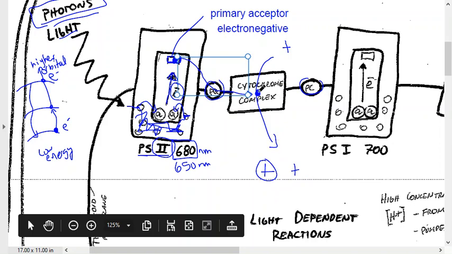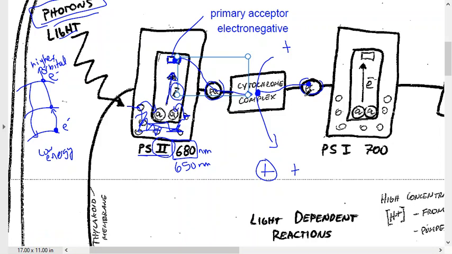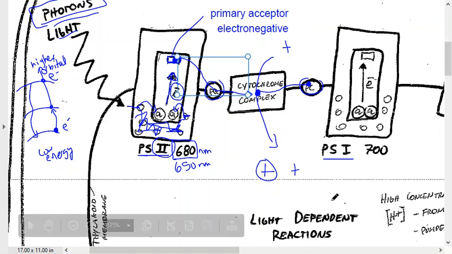All right, well let's keep going. Next electronegative thing is PC, but we're going to actually stop here. So let's park our electron at PC. And at this point, what I want you to realize is that all the way back here in photosystem 2, this poor chlorophyll A has a hole. It's missing an electron. The electron has traveled all the way down here towards photosystem 1. It needs that electron back. So we're going to revisit that. So pay attention to that. Look out for that. We'll see where that electron comes from.